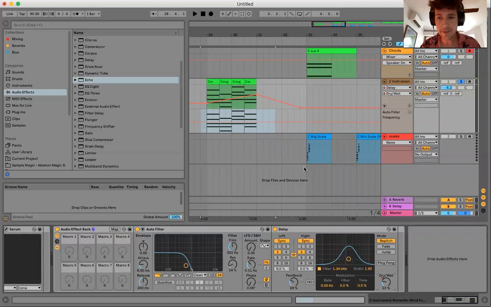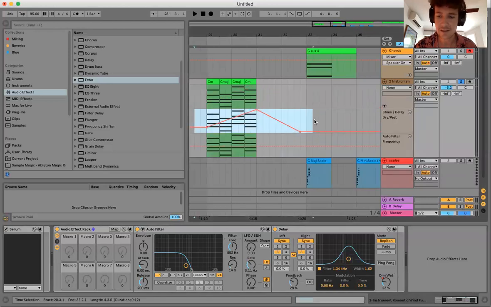Same with this dry wet thing. I don't want to be able to go to 100% wet. 100% wet delay means that there's no actual voice there of the original tone, so that's not what we want. We want about 50% at the most, and most likely we don't even want that. So I'm going to get rid of that as well, and kill all of our automations so that we have a clean slate. And now I'm going to map these different parameters to our macros so that we can set them precisely.